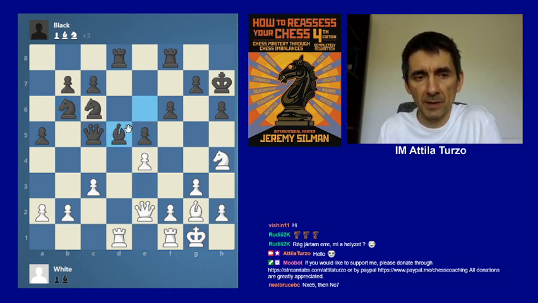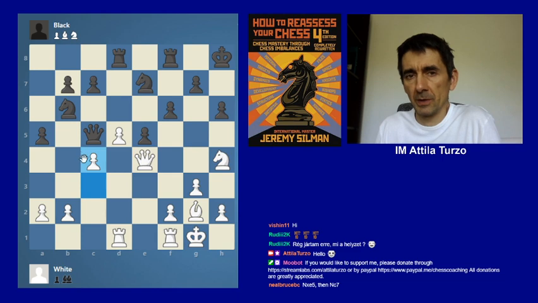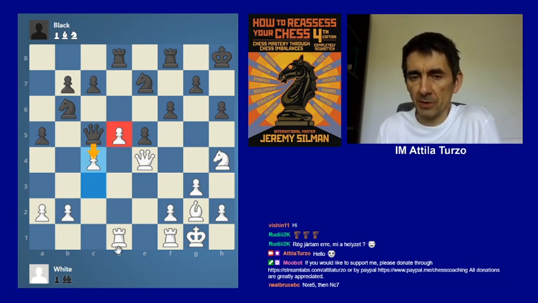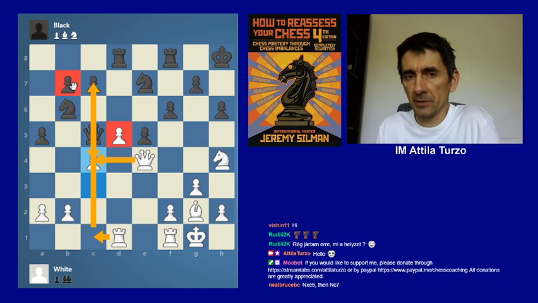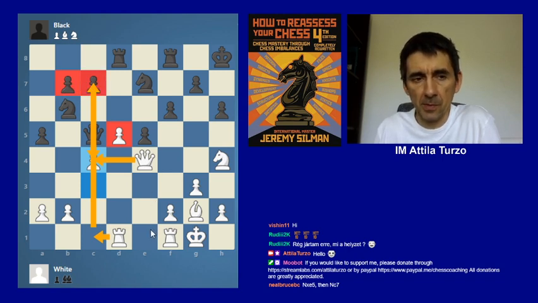Okay, if bishop takes, he takes d7, knight e7, queen e4 check, king h8. Okay, and then here, yeah, white can save the pawn. If it's captured, then after the exchange, rook c1 would come, and we get some activity here with the rook.